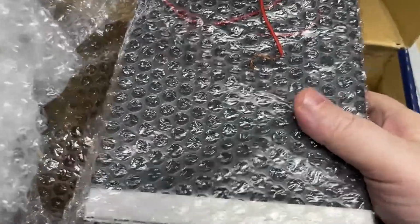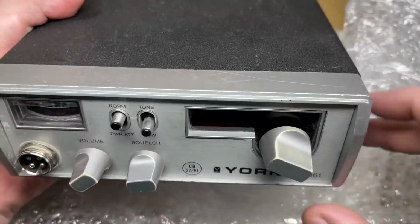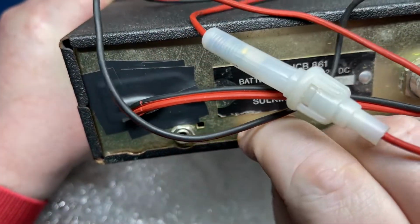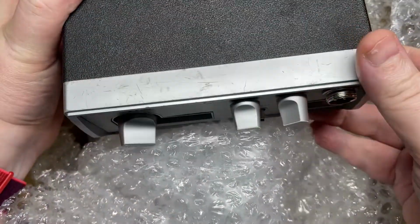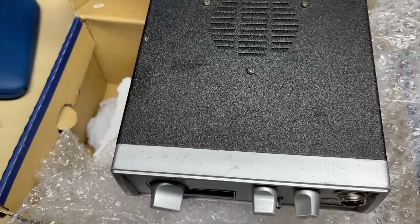In this episode we're having a look at this York JCB 861 which I bought as supposedly faulty, not powering on. And as you can see from the back, the rear power socket looks very how you doing. But apart from that, the radio looks okay.